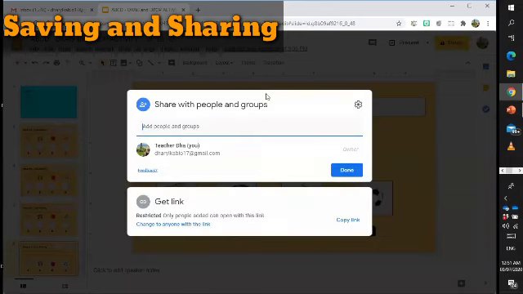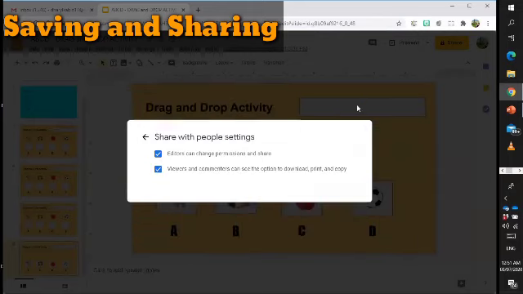Okay, so share with people in groups. You just need to add people, and if you want to add all of your students, just do it, or you can just get the link over here. So just copy the link. As you can see, restricted, only people added can open it. So only the people you pass the link to have the authority to access the file. That's the most important thing. And then you can do the settings too.